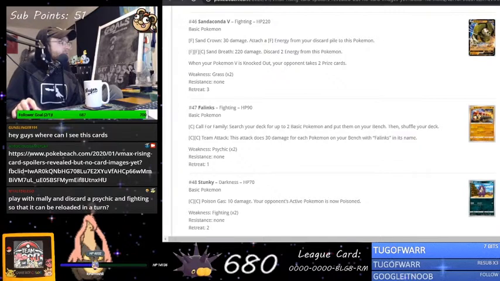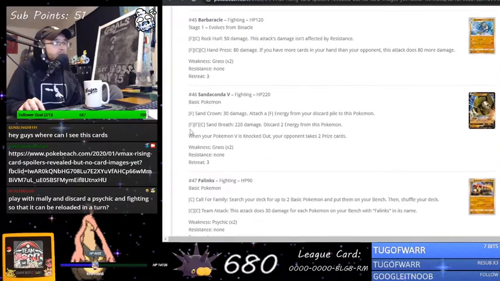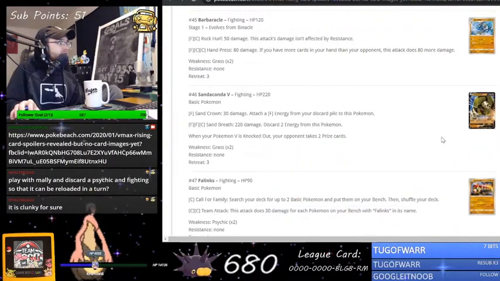Very interesting. Play with Mallow and discard a Psychic and Fighting so that it can be reloaded in a turn. It is fighting colorless, My Alter Lego. You are correct on that. So... But then you constantly have to switch it, and it's a 3 retreat cost, so you need to be using a switch card. I think it's too clunky.